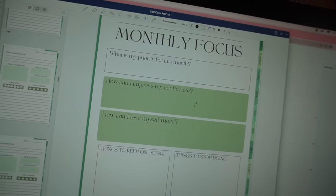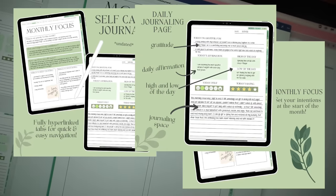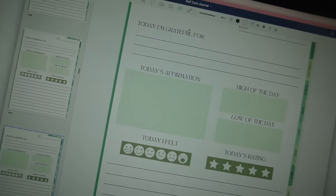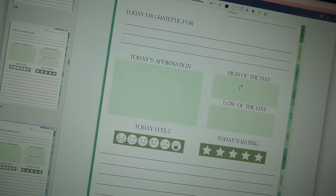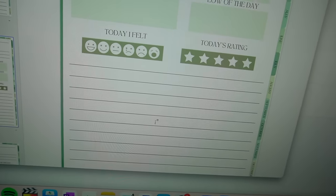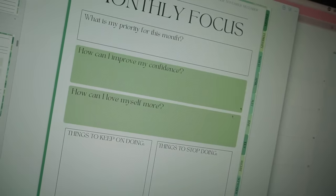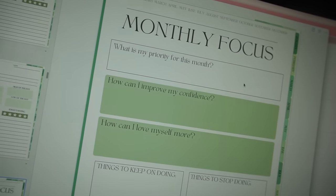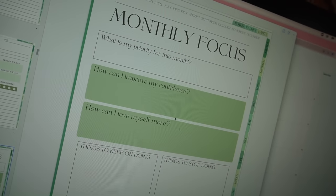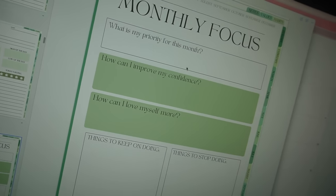The next thing I'm about to do is work on my monthly focus. This is a part of the self-care journal I've been using a lot lately. It has pages for every single day which is really helpful if you like to journal — a little spot for gratitude, affirmations, high and low of the day, rating the day, tracking your mood, and a little area to write a summary for that day. The start of a new month means we're going to do a new monthly focus. This is Good Notes, but since I don't usually use stickers or do any actual writing in this, I'm just going to do it on my computer and then we'll move over to my planner on my iPad.